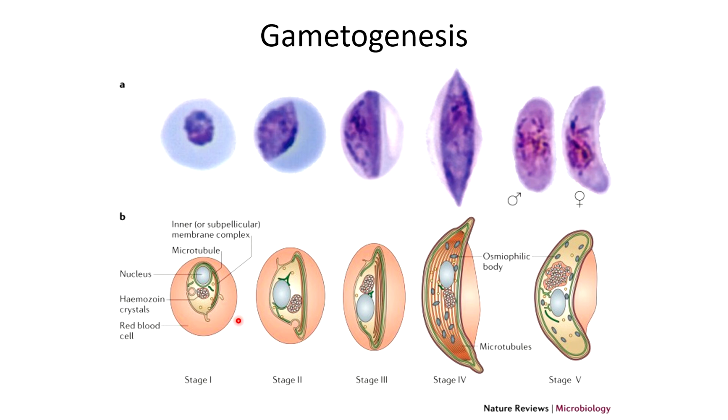And here we can just see some anatomical structures of the gametocytes. Stage 1 gametocytes will actually be indistinguishable from trophozoites. For the stage 5 gametocytes, if you were to stain them using a Giemsa stain, the females will tend to be blue and the males will tend to be pink. And these osmiophilic bodies are something that only form in the females.